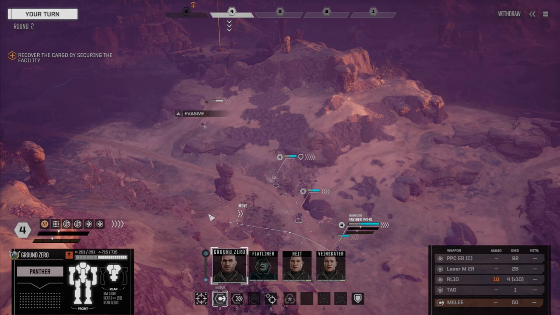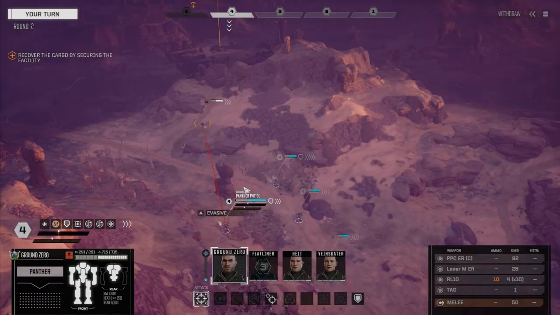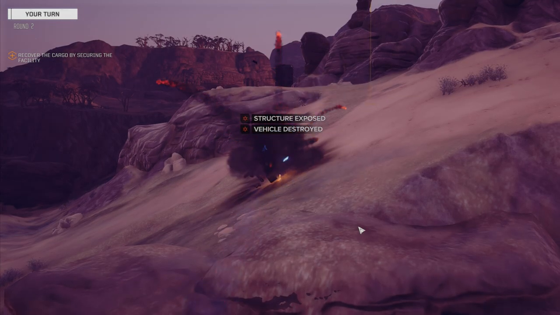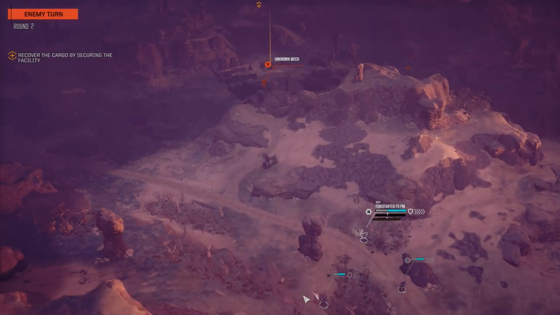Alright. Order. Can I see this guy? I can from over here. Let's just move in and clear him out of the way. I'm gonna manage my heat a little bit here. Just go with the PPC. That should do it. Yep. Vehicle down. So there's one vehicle down. Let's get height up. I want to see what else.